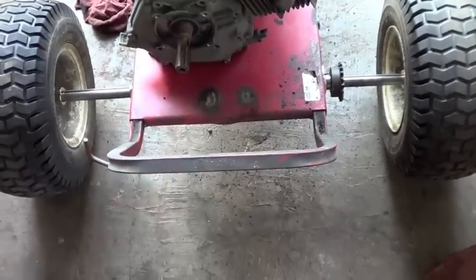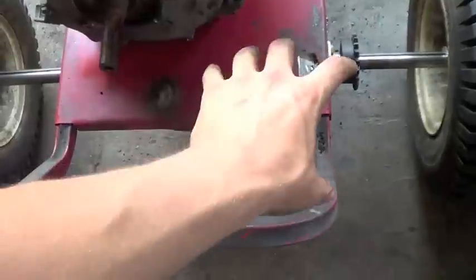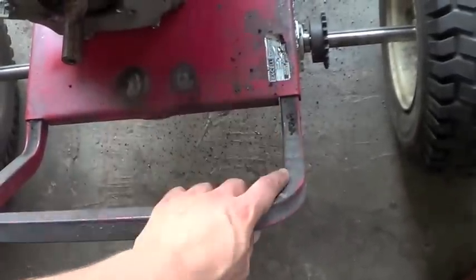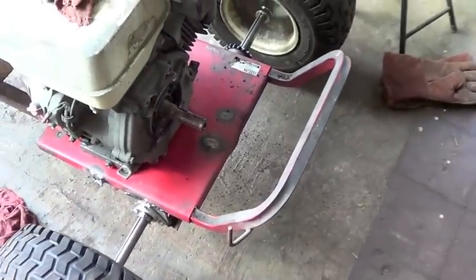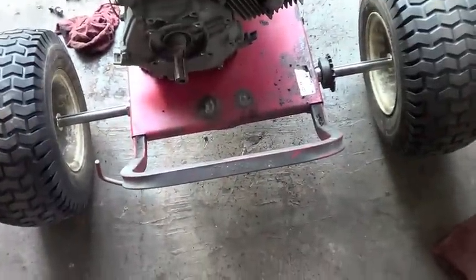Kind of disappointing because I'm probably going to have to cut off this piece too, because I'm going to have to mount the transmission like right here but further back than what I wanted to, so I'm probably going to have to remove this bar that was here already. I just thought it'd be a cool bumper thing to keep on there, but unfortunately I'm going to have to cut it off, so I'm going to do that.